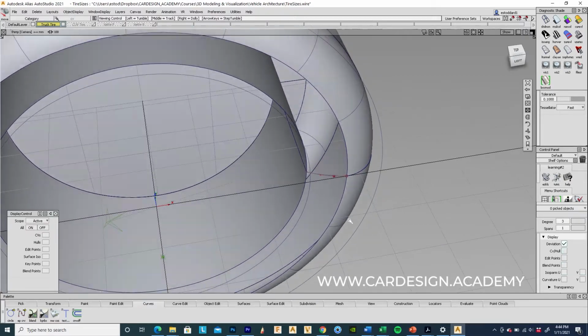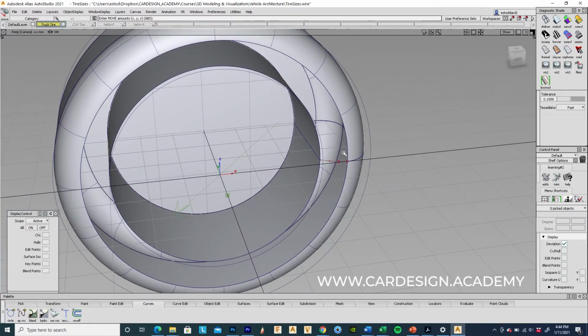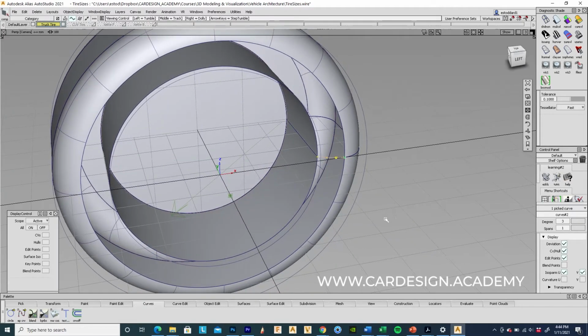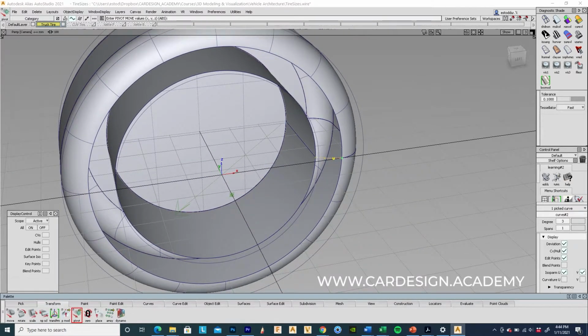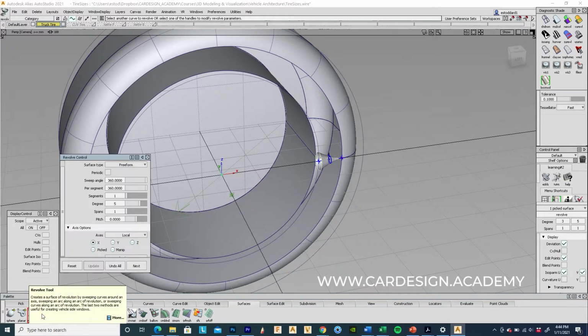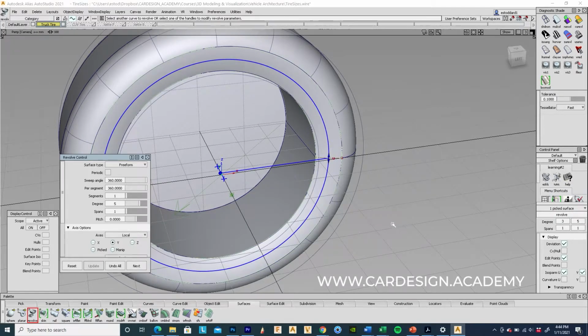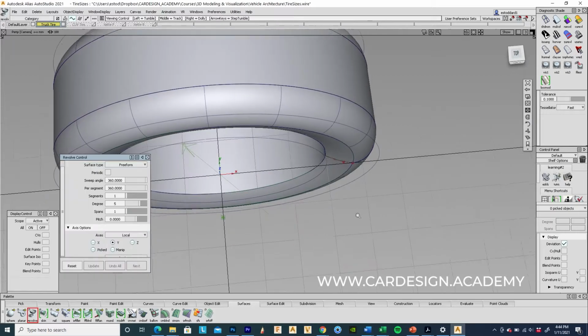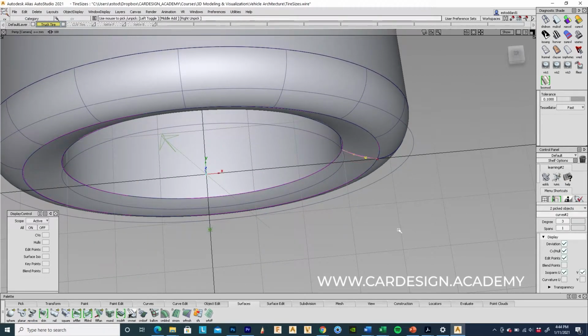And then what I can do is hit a revolve. So I'm going to take this curve. Now I've got to align the pivot point at the center, at the zero point. Then under surfaces, I'm going to use the revolve tool, and we're going to make that a 360 degree revolve in the y-axis. There we are. Put a little more puff on that tire section.